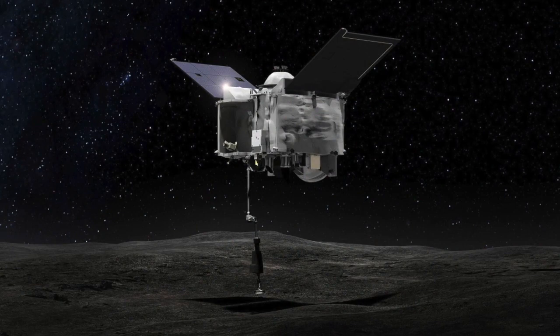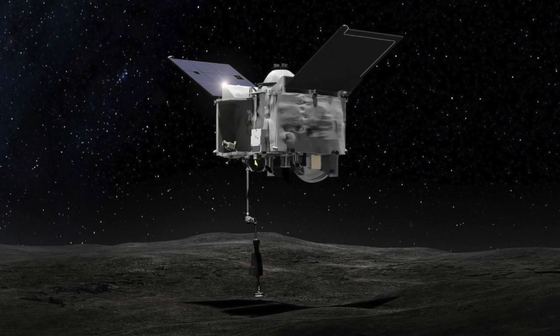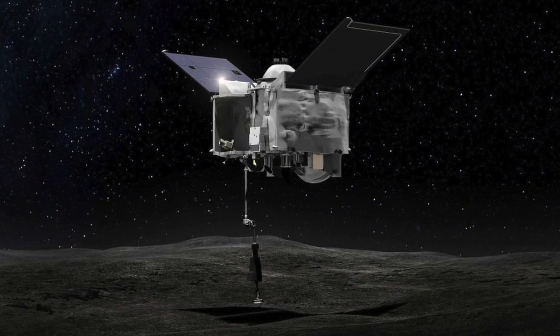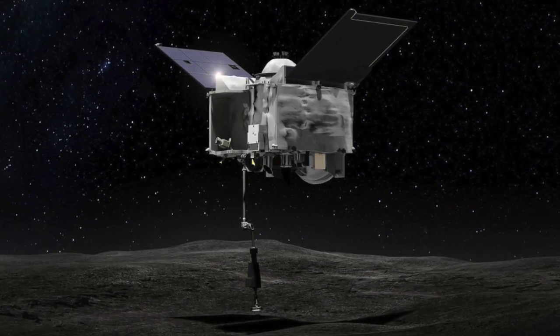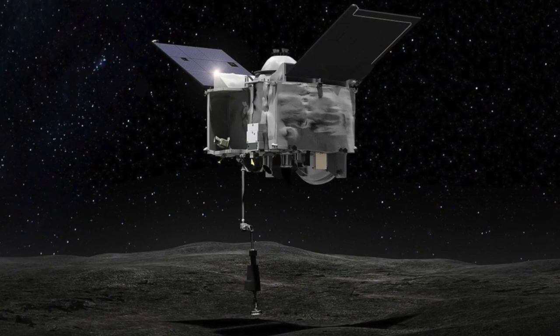The opening of the container in Houston will be a moment of truth, given the uncertainty over the amount inside. Engineers estimate the container holds 250 grams of material from Bennu plus or minus 100 grams. Even at the low end, it will surpass the minimum requirement of the mission. NASA plans a public show and tell in October.